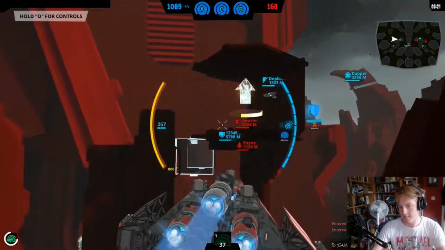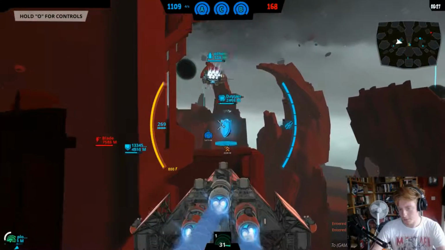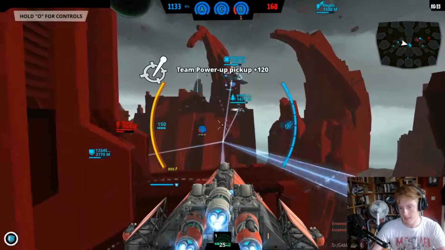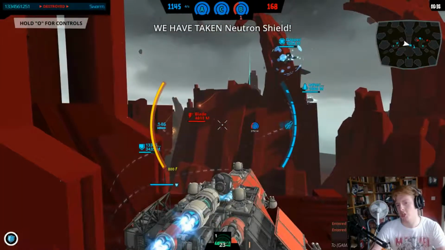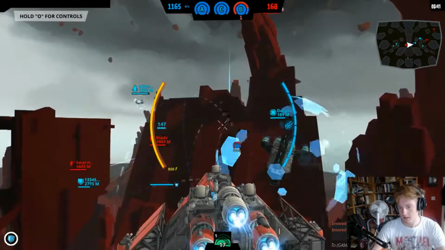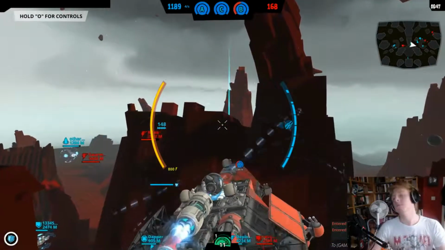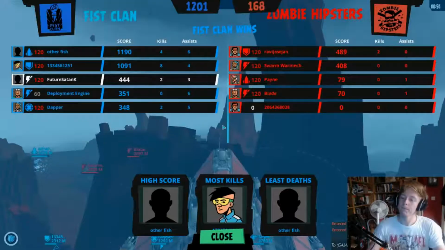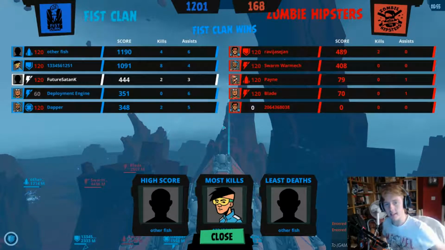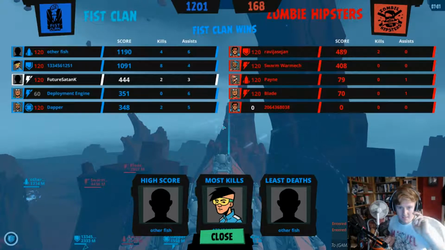Damn. We've got like all of these team power ups so far. Ooh, there's two. Cool. Wait, you can shoot them? I didn't know you could shoot them. B, where's B? B, B, there's B. Up and over. Whoop. Did we win? Yes! Hey, look at that, I wasn't worst either. Two kills, three assists, and a relatively decent amount of points.